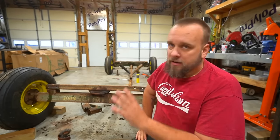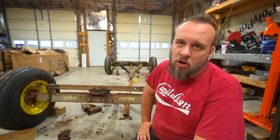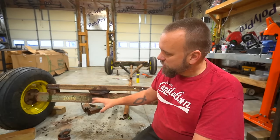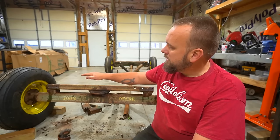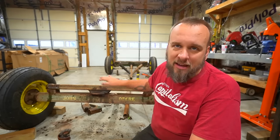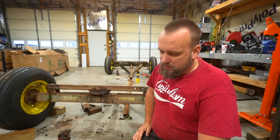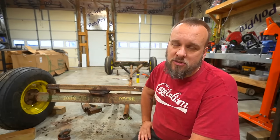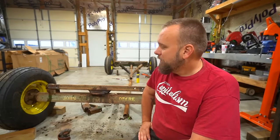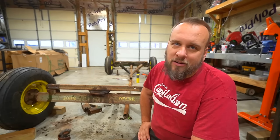I'm gonna get started. Now, my original concern was that I had to sand this down to bare metal. That's no longer the case. I'm going to be using a wire brush on a grinder to take off only the big flaky scaly rust. Because if you just do that and kind of smooth it out, then this cleaner and degreaser followed by the POR15 will paint over this rust no problem. So I'm excited to finally be making progress on this. It's raining and cold, I can't do anything else, so I might as well make some progress.